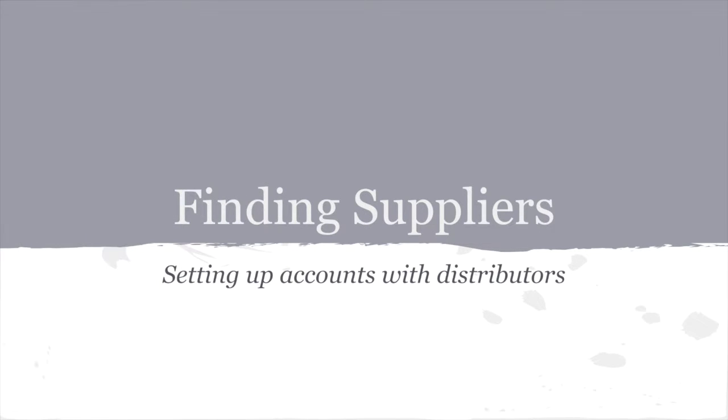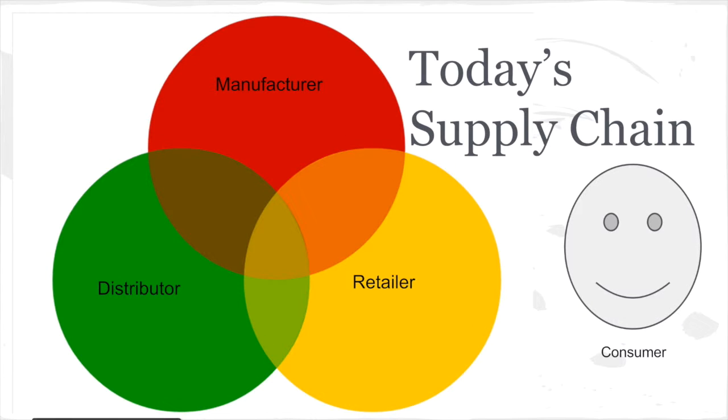I'm going to teach you how to find suppliers whose products you can sell. If we take a look at today's supply chain compared to what it used to be in the past, we'll see that there's now actually a lot more overlap between manufacturers, distributors, and retailers. In the past, manufacturers would just sell to distributors who had relationships with retailers that they would sell to, and then the retailers would do whatever they need to present the product to the consumer.